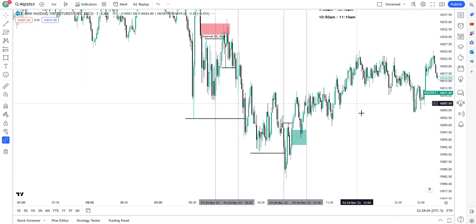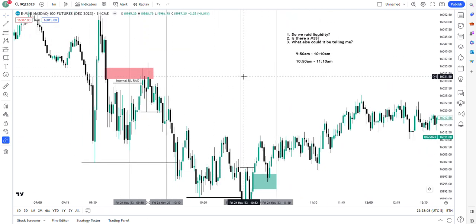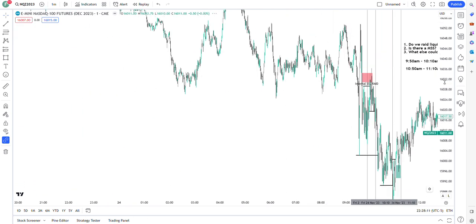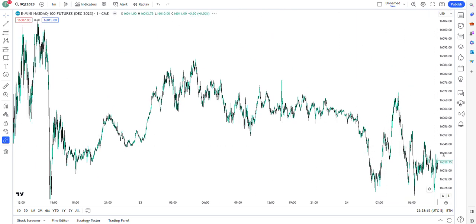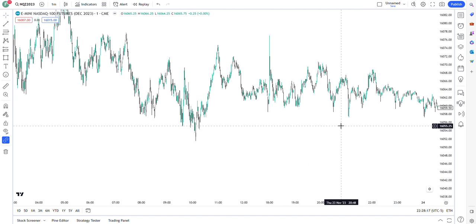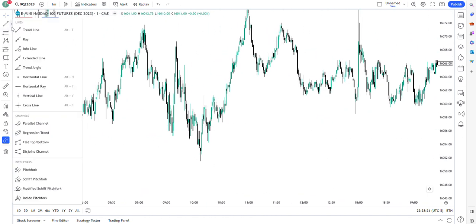Even though this kind of fizzled out, there's usually at least 1 opportunity, sometimes 2, that you can take advantage of. So that's that particular day. Obviously Friday after Thanksgiving is often a bit choppy. Let's go over here to this day, which I think was Thanksgiving, but let's still do it.